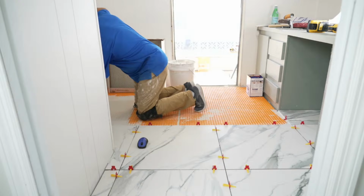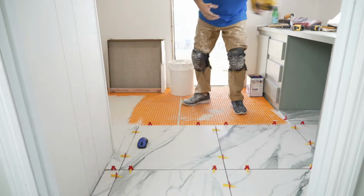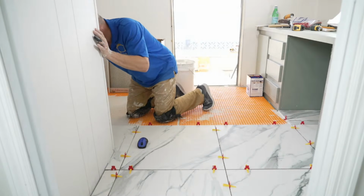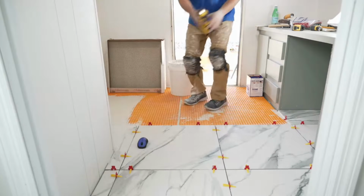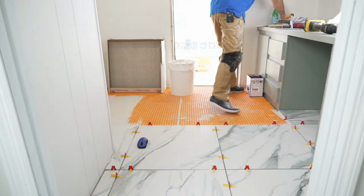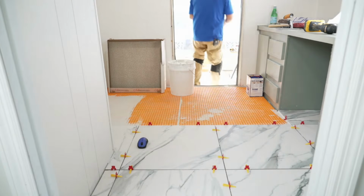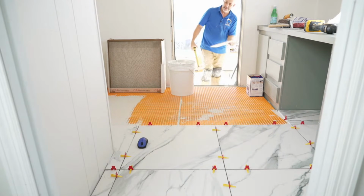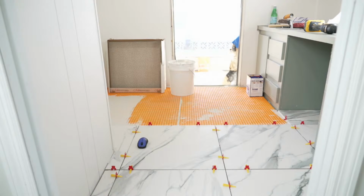3.5 by 15. Okay. Do this again in the corner. Sorry, you can't see what I'm doing right now. But you get the idea. Cutting out another corner. All right, I need a 3.5 by 15. I'll take this and this and this. And up against that wall. That's not going to work. That's a cut tile. And that's going to work.